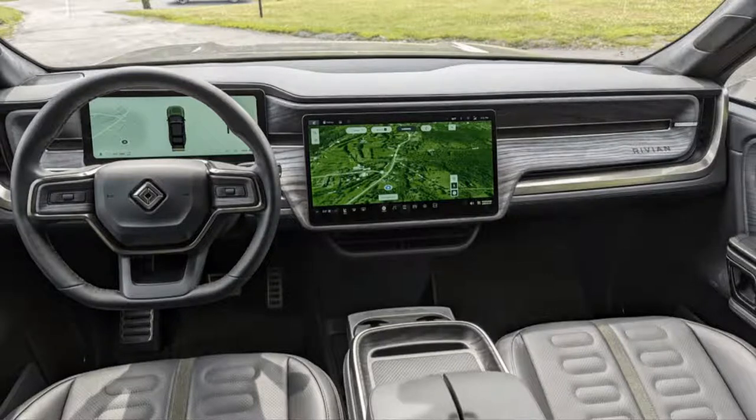I watched a video this week of the Rivian truck, and this guy had a steel ball bearing the size of a tonneau ball, and he set it on the tonneau cover of the truck, and it started to roll away. And then he grabbed it real quick. He went to the truck, pushed a button, and it takes up to 90 seconds to level the truck. Push the button, fast forward through the video. He sets the ball bearing on the back, and it's level. So the ball bearing doesn't move. That's pretty neat. That is pretty cool.